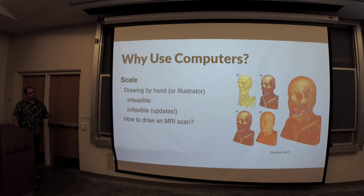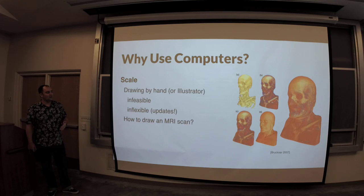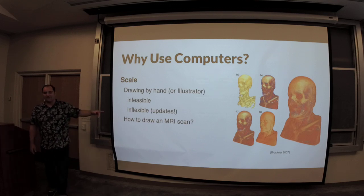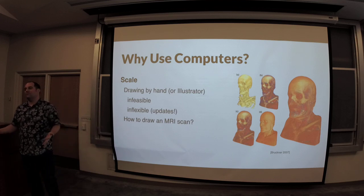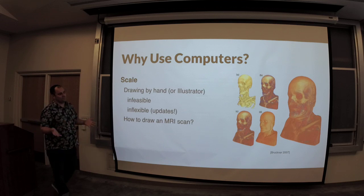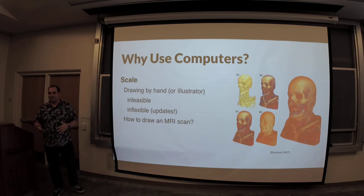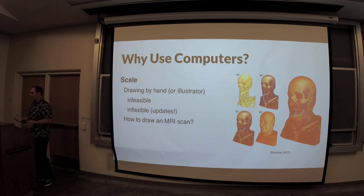Another reason: why do we use computers? Why don't we just draw everything? Of course, there are multiple reasons. First, some things are really hard to do by hand or even in Illustrator. It's infeasible or inflexible for updates. If I asked you to draw an MRI scan, that would be really hard, right? You do not want to do that. So you want to use a computer where you can put in a data set and use some kind of existing program to visualize data in a reusable way.